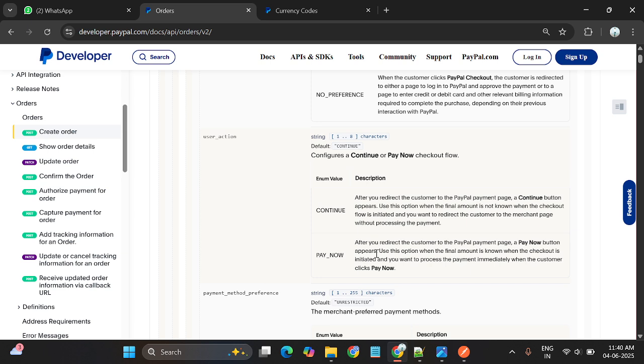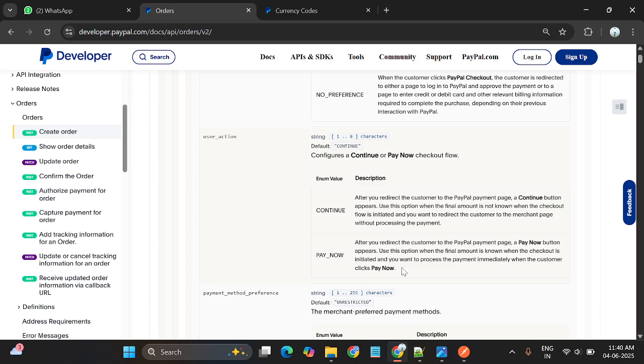Let's see what it's saying. After you redirect the customer to the PayPal page, a pay now button appears. Use this option when the final amount is known when the checkout is initiated, and you want to process the payment immediately when the customer clicks pay now, right?